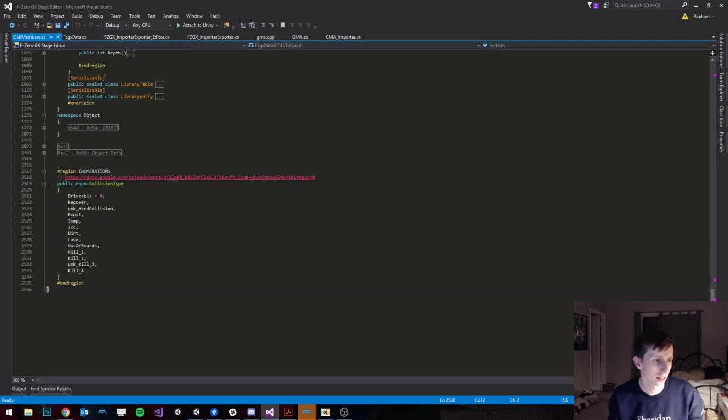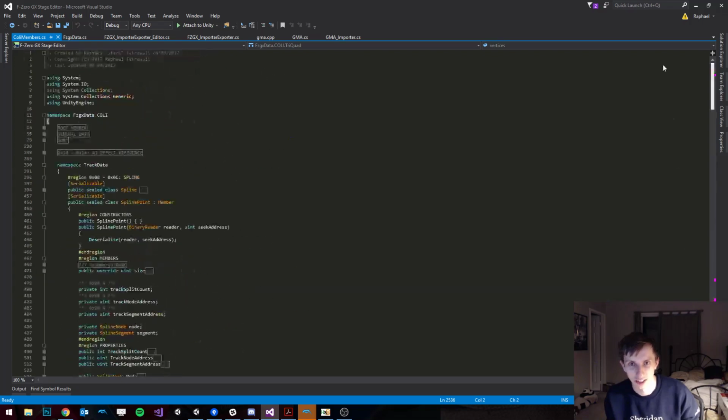And there's stuff like, I have an enumeration of what types of collision we have, and you start looking and figuring out what's what, and it's just a lot of that. So a lot of time goes in. So if anyone's interested, I'm not going to say no to help, but again, it's just a lot of time.